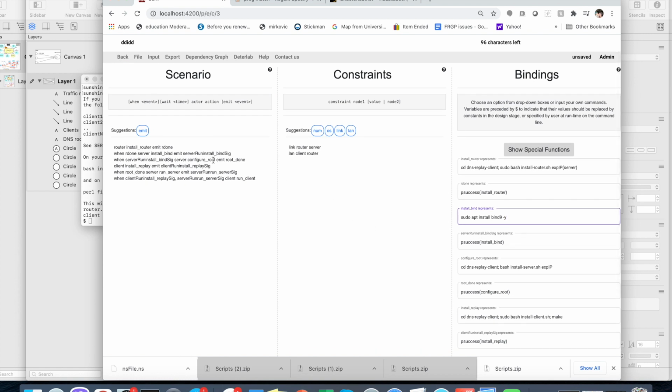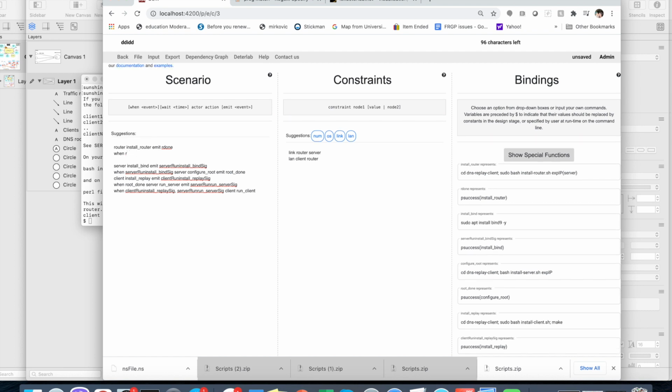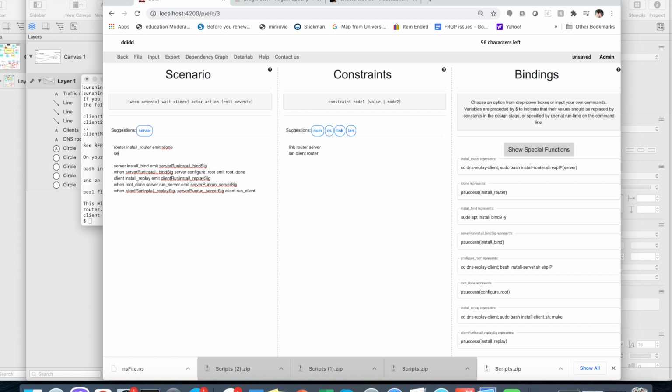The other thing I have to do is I have to install the server. I have to do something on the server to fix the routing. So I'm going to add that too. I'm going to add it here. So I will say when I install router, well, I actually don't have to be dependent on that. I can do that in parallel. So I can do server fix routing, emit fix done, for example.